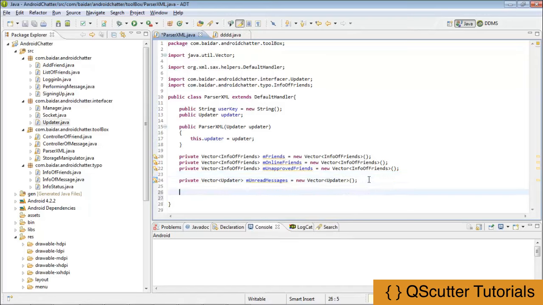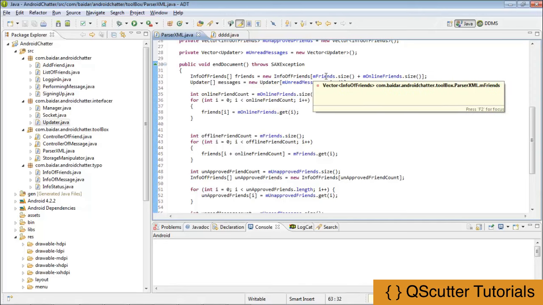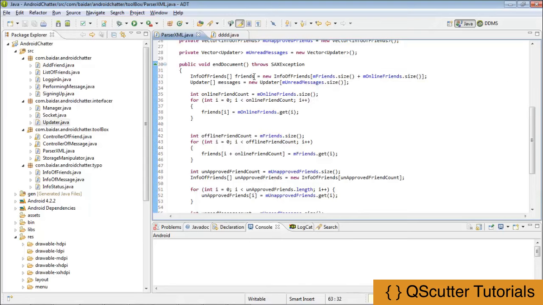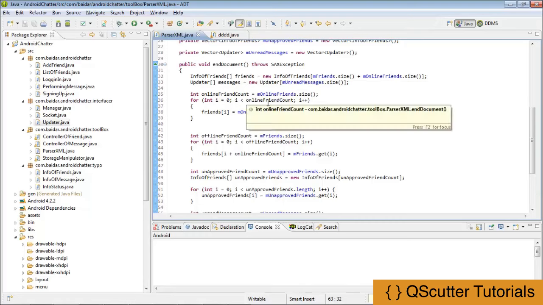I'm going to press enter, and then I've created the method startDocument that throws a SAXException. Now let me explain what it really does. I've created an array of info friends, declared it, and provided the total friend size plus the online friend size, added together. The reason I did this is that if friends are online, they would also be counted in friends, and friends who are not online would also be counted in friends.